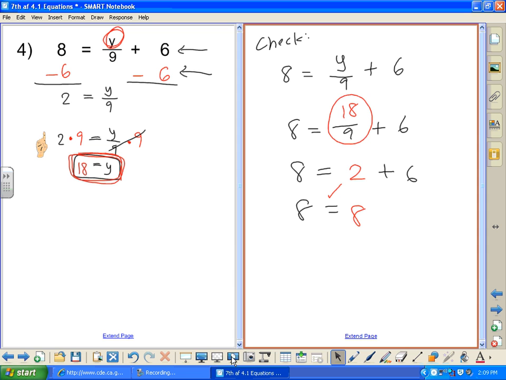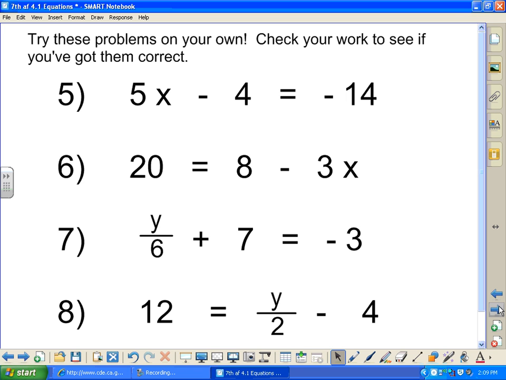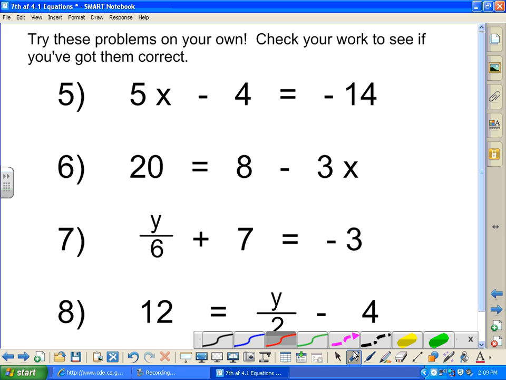Okay, questions on this? Please write them down. I've got some sample problems here for you to do now. You might want to pause at this point. Copy these down. I'm not working these out for you on the video. What you can do, though, is check your work to see if you got them correct. And bring it to class, and you get yourself credit if you can show that you've done all 8 problems here. Alrighty, thank you.